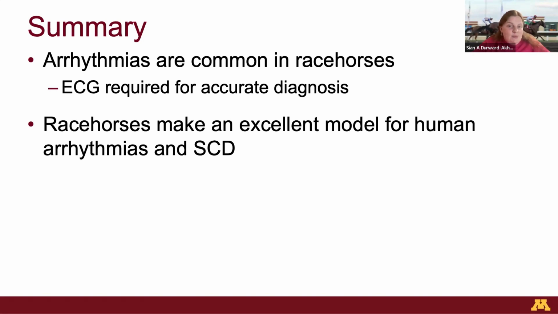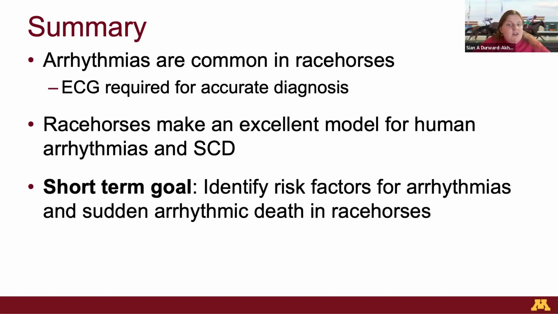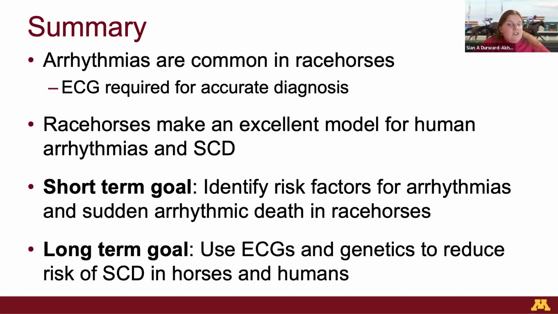Racehorses make an excellent model for human arrhythmias and sudden cardiac death. And our short-term goal is to identify risk factors for arrhythmias and sudden cardiac death in racehorses. And then the long-term goal will be to use genetics and ECGs to reduce the risk of sudden cardiac death in horses and in humans.